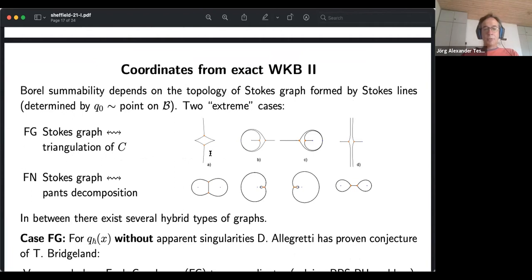Yeah, we have different types to be considered. Some have a structure like here, where we always emanate from a branch point and fall into a puncture. Good, one can easily convince oneself that around a puncture of the regular type we're considering here, we always have three such lines, Stokes lines, emerging.